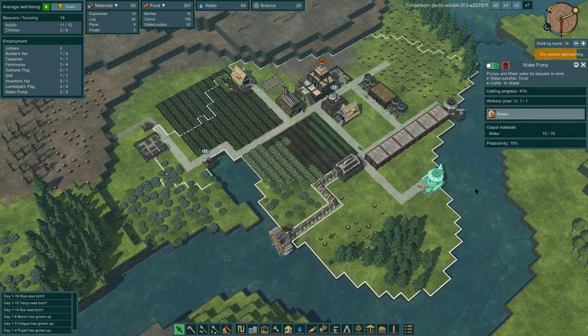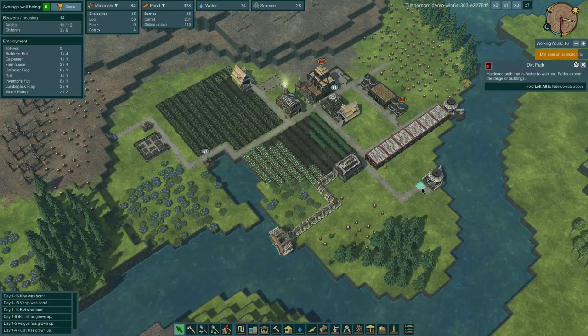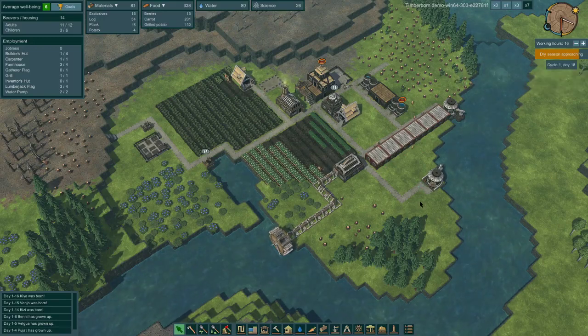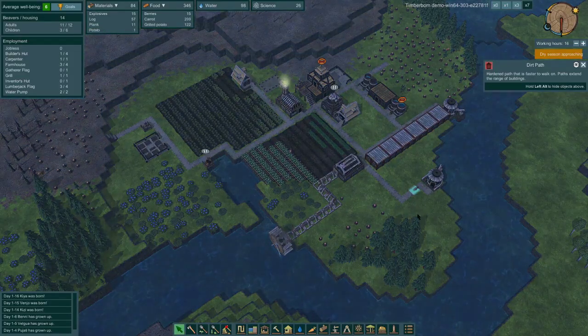Alright, so this is now connected to everything. It's got a nice big range. Again, I think these dirt paths extend the range of buildings that they're in range of. So they don't necessarily, because this one wasn't connected to this before, it had range. The range increase.